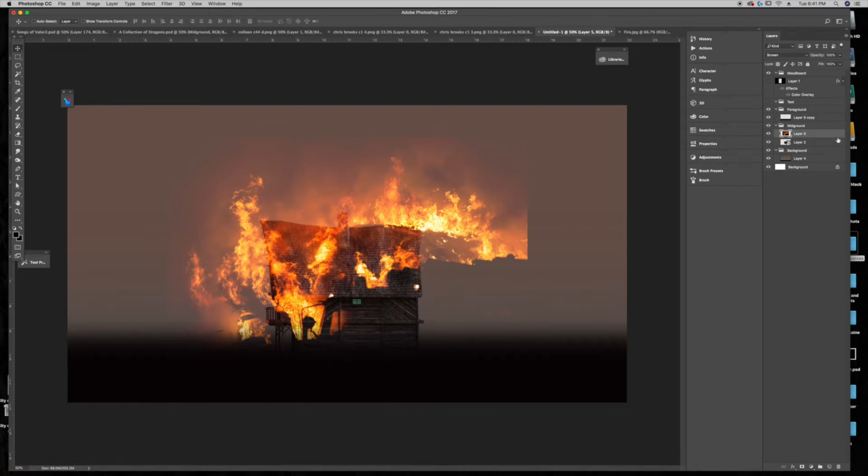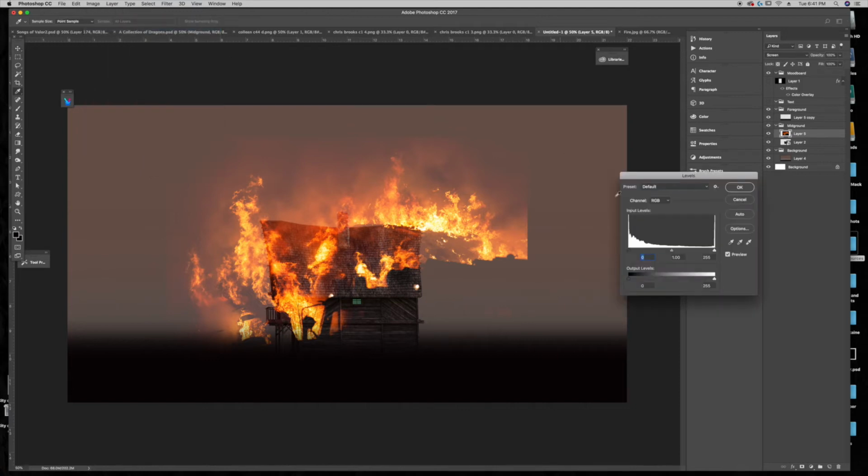One of the things I have to watch out for when using fire is, once you hit the screen button, you need to go in and check the levels, make sure the black is down enough, because if you don't, you'll end up with these little edges up here. You see up here how it's got this hard edge, and if you're putting a lot of fire into your piece, you'll end up with a lot of those little edges. So you've got to watch out for those little trimming edges.